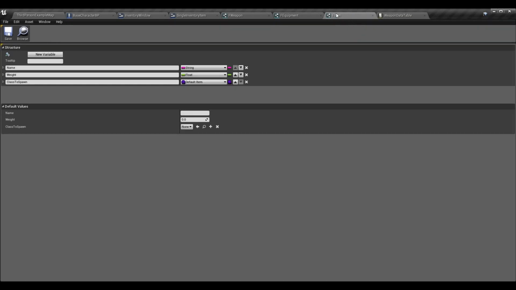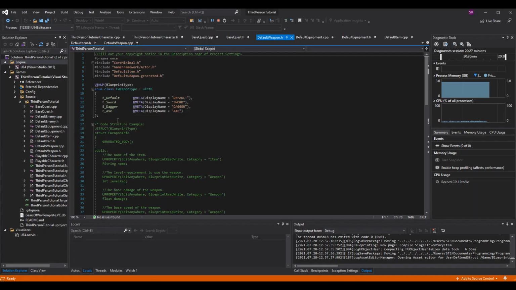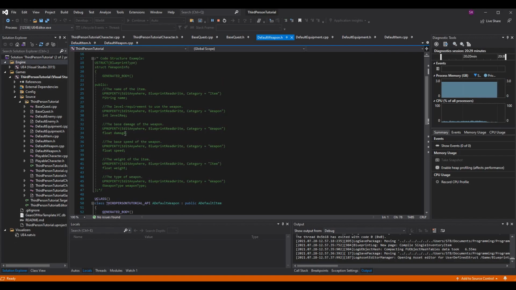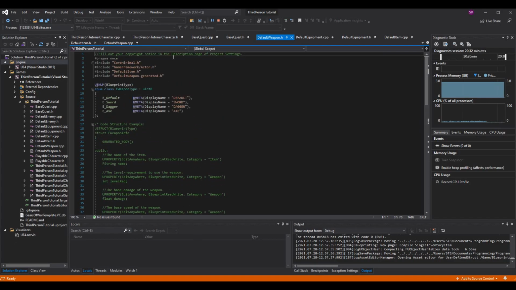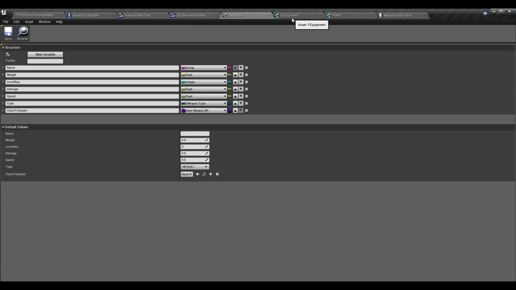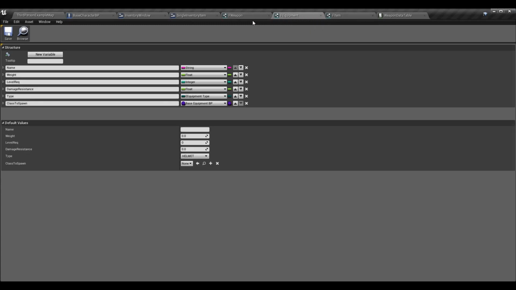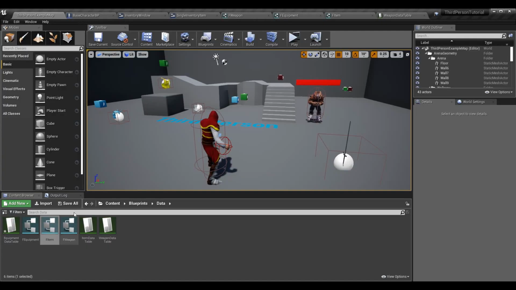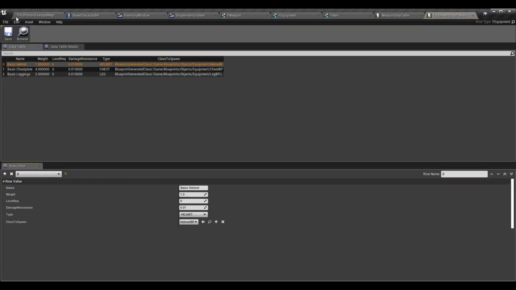So I think it's perfectly fine to make these structures, but I did want to show you how you could make a code structure instead if you're interested in that. And then you just use that structure in the data table. But now that we're good with all that, we'll go back into the editor. You can see my structures here. And this process is going to be the same for all of them. So if you did watch the data table episode, you probably won't even need to watch what I do here. But I did update a few things, just a few values, so it could be useful.